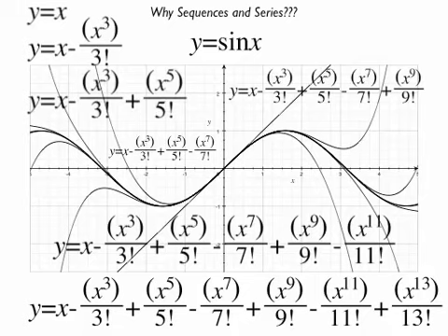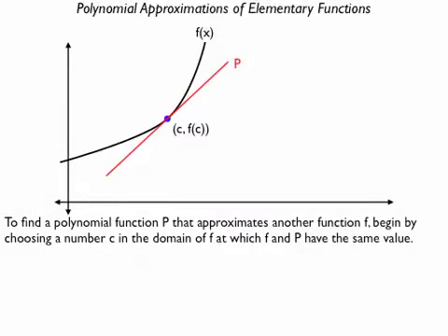So what we're going to start doing is figuring out why it is that the sine of x is modeled by x minus x to the third over 3 factorial plus x to the fifth over 5 factorial minus x to the seventh over 7 factorial, and on down the line. Where does that come from? Because it's not random. There's a reason that it is this pattern, and so we're going to start building these. Now, in order to get one of those, we have to start somewhere, and so we're going to start with the most basic graph here.